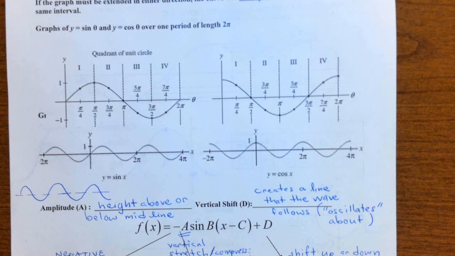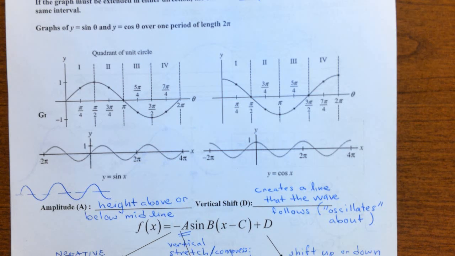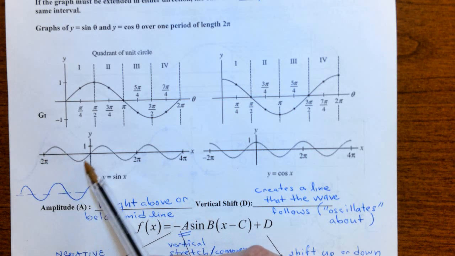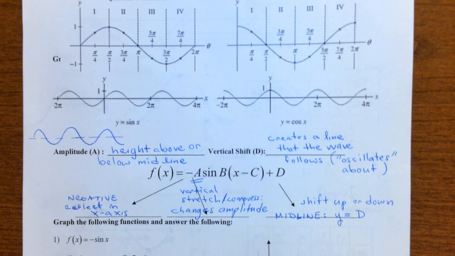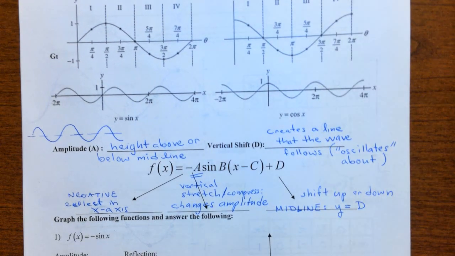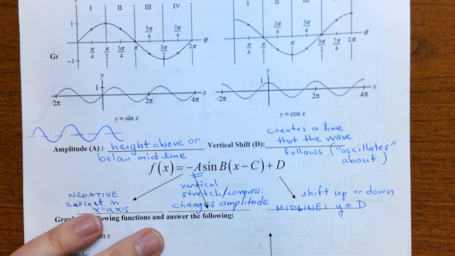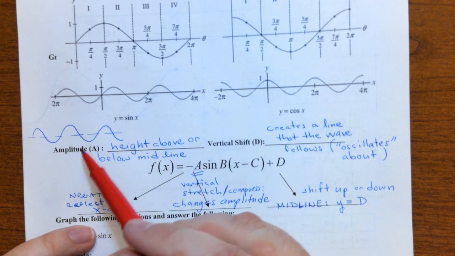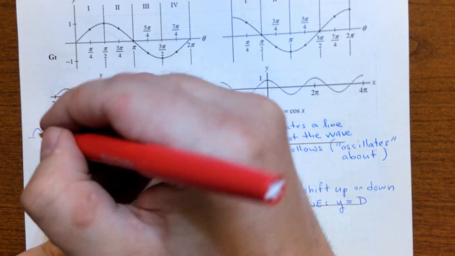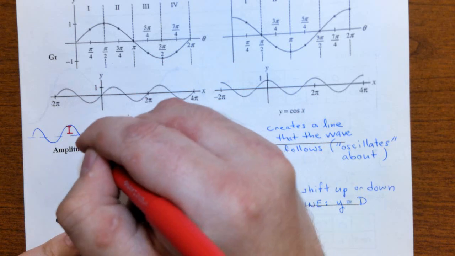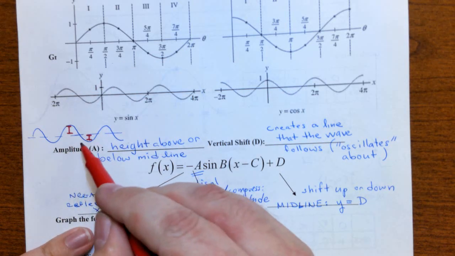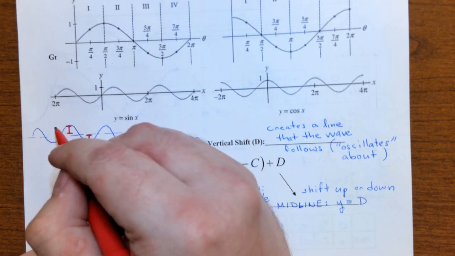So these graphs are what we would call waves. These are wave functions. We see they are just going between the same values. They are oscillating is the word. And since they are oscillating and just going between a certain small set of values, we have what is called an amplitude. An amplitude of a wave refers to the height above or below its central value. So each of these red markings I have right here is one amplitude.